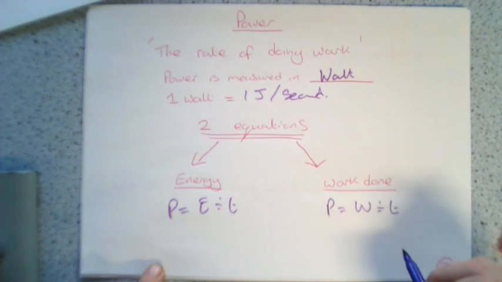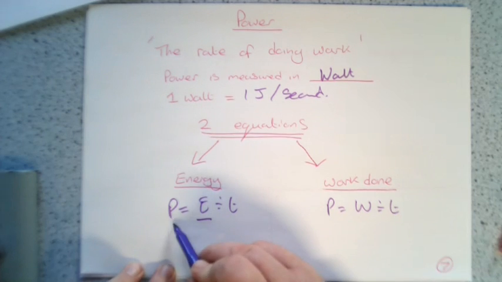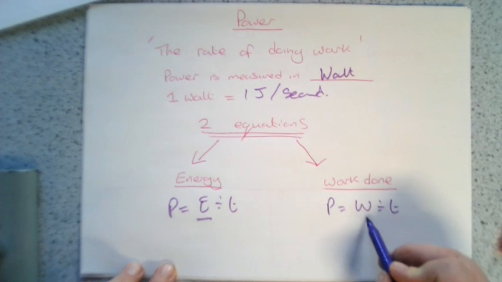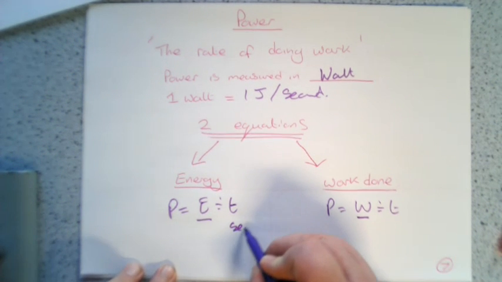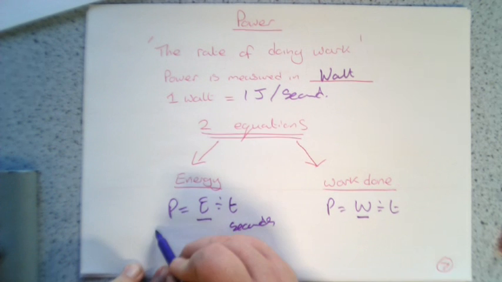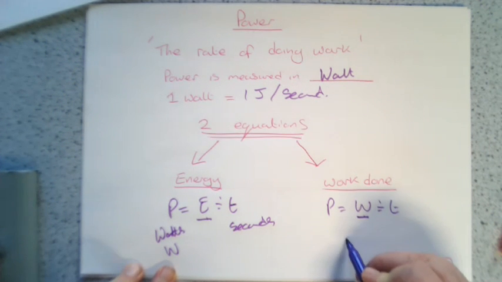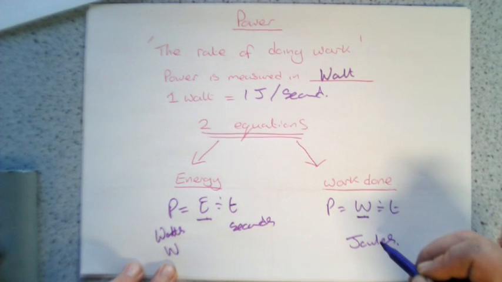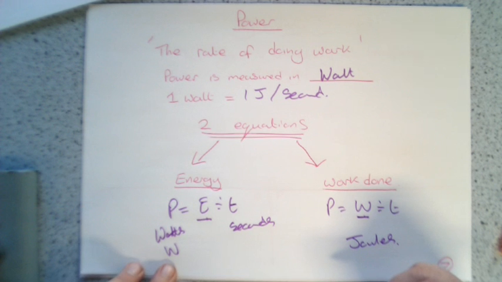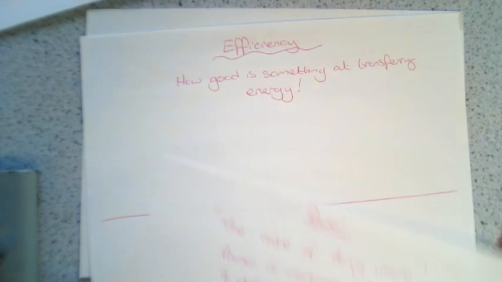Now, you would use those equations if we're looking at energy, any question around energy. We would look at using power equals energy divided by time. Work done, obviously, the work done one. Just remember, though, that time is in seconds, both cases. Power is in watts, capital W, and energy and work done is always joules. And that's the bit that catches people out, particularly around work done, that work done is actually in joules. So think about the power of an object and it being transferred. That's what we're really getting at when we're looking at our power equations.